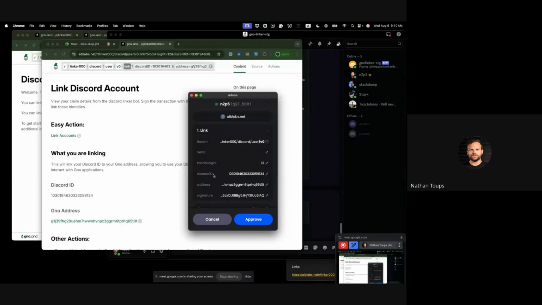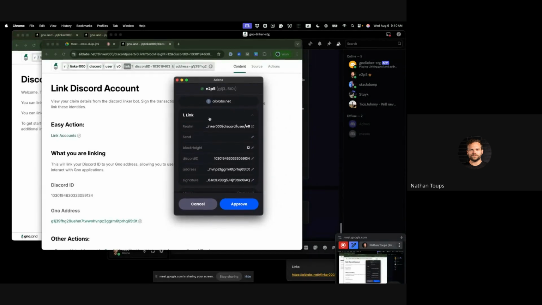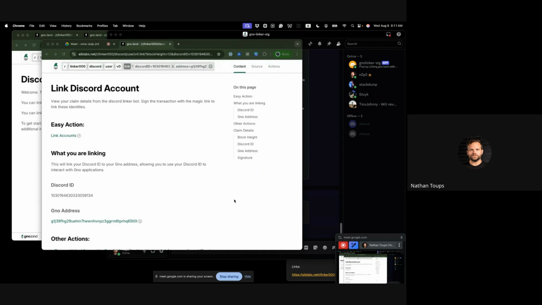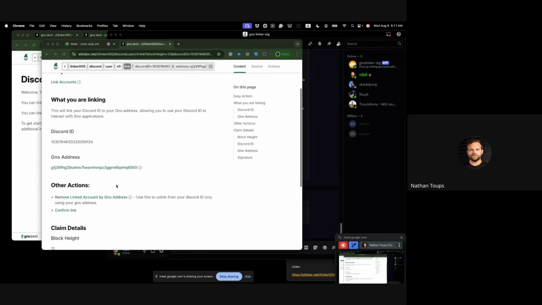Cool. And I got some feedback early on from Manfred and some other folks on doing something more idiomatic. I was having a big signed claim, but now we actually break things out. This is to stop drift. We have block height, Discord ID, the address you want to link it to, and then a signature. The signature is actually an Ed25519 signature from the Discord bot attesting that this Discord ID has been requested. Obviously, the GNO address that you're asking for has to be your GNO address, so it has to be linked to the person doing the requesting.